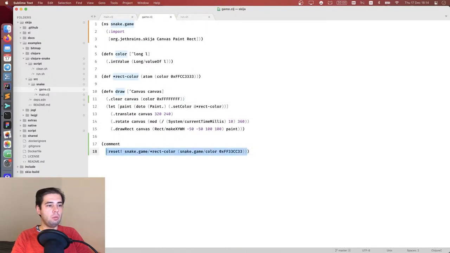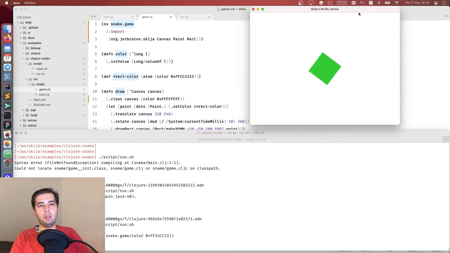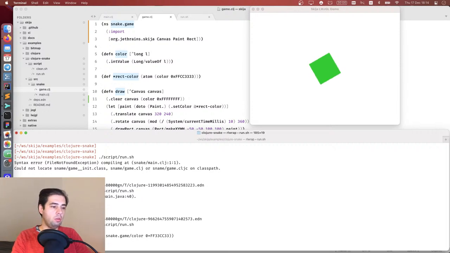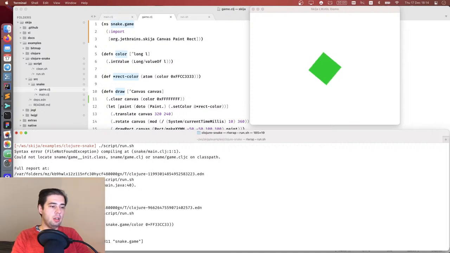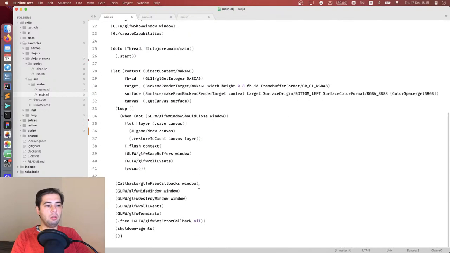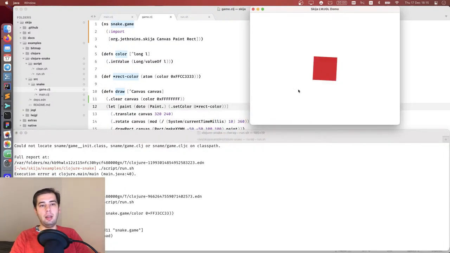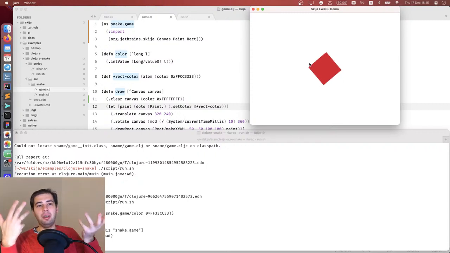Now, if we go and change the color from the REPL, yeah. So the idea is what I want to use Clojure for. We have this window that constantly re-renders, right? And we have a REPL that will reload the namespace. We probably want to go into snake.game and require snake.game reload. And we will be leaving the main namespace as it is. We don't want to restart this event loop, but it dynamically binds to the draw function, and we will be reloading this namespace. And as it reloads, we will see the state of our game update here without restarting or reinitializing or reclicking something.